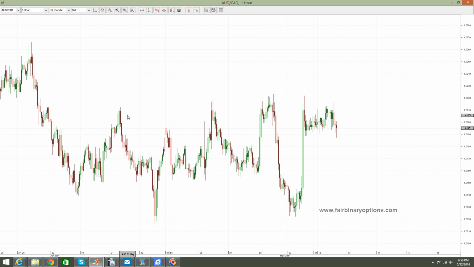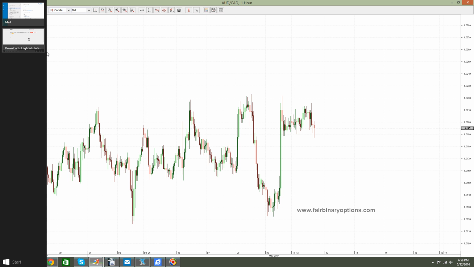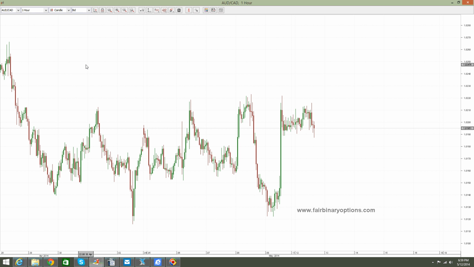Like the name of this analysis suggests, we are looking at a bullish condition or bullish continuation pattern on the 1 hour chart for the Australian dollar and Canadian dollar. First of all, I would start with the fact that this Australian dollar Canadian dollar is actually a cross, and this cross moves based on the differences between the two majors it represents. I'm talking about, of course, the Australian dollar US dollar and the US dollar Canadian dollar.